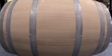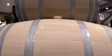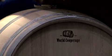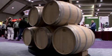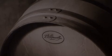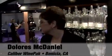We produce American oak barrels, source a lot of our wood right there in the Ozark Mountains. We also produce a lot of French oak barrels. We have a stave mill in the northeast corner of France. We have European oak barrels as well that we source from various forests east of the French border, so we have a variety of different kinds of wood. And we're in the cooperage business, making great barrels. French oak barrels today are going to be anywhere from $1,000 or a little bit more, down to maybe $600, $650.